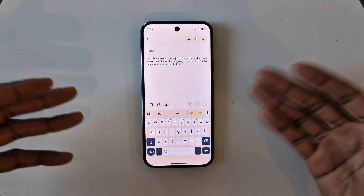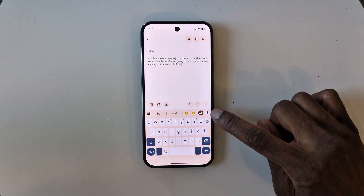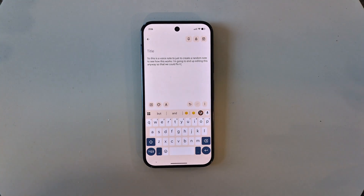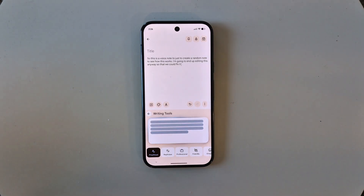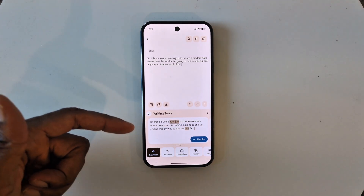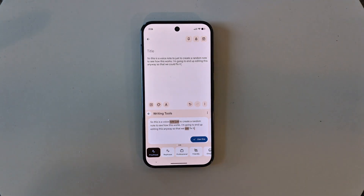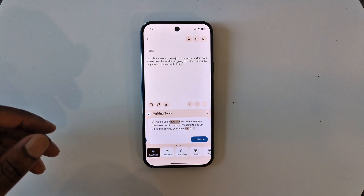Once I'm done typing, you're going to get a nice little notification that shows some magic AI that can happen in the background. If I tap on that, it activates the writing tool, which reads everything I typed and offers recommendations on how I could change a few things — make it sound more cohesive, add punctuation, and things like that.